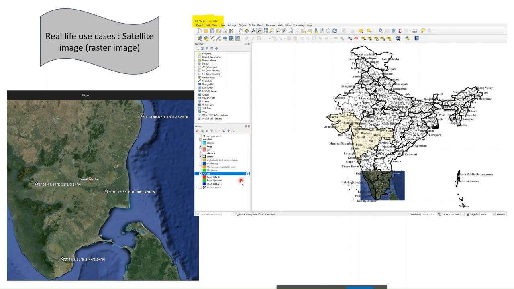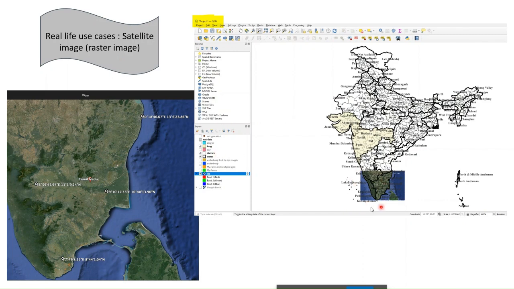Here I have done something called georeferencing. For this I have used tn.jpg, which is a satellite image, which is a raster image. So again, images are broadly classified into raster and vector based on the file extensions, and this is a satellite image which is a raster image.